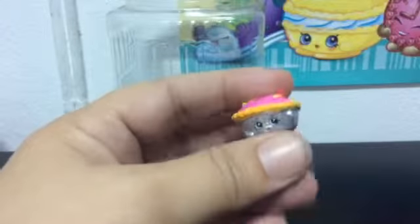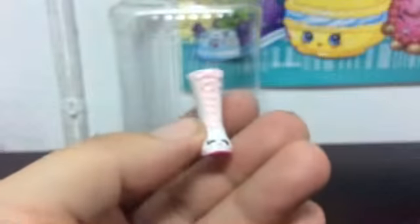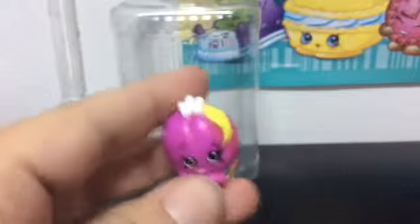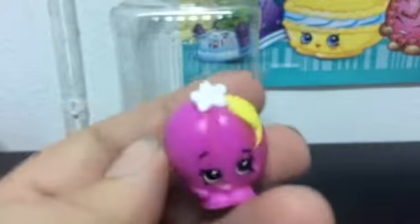Let's see, this is Queen of Tarts, and it is a common. And it's a bucket, of course. I have International Food. Taco Terry, and it is a rare. And the next one I have, I think it's Lizzie Lace Up, from the shoe department. And yep, Lizzie Lace Up, and it is a rare. But I have her, so in we go. Next one I have is Peachy, and I think she's a common. Yep, she's a common. Oops, I was looking at the poster. So I have her, so in we go.